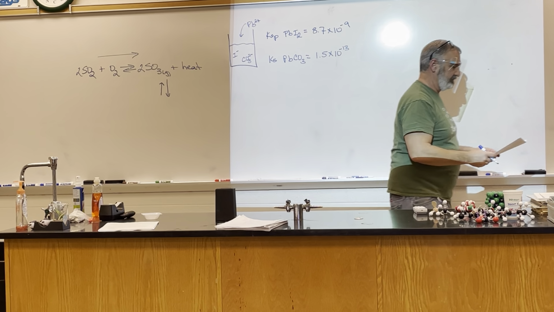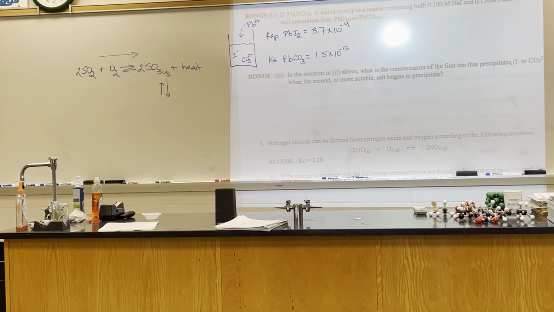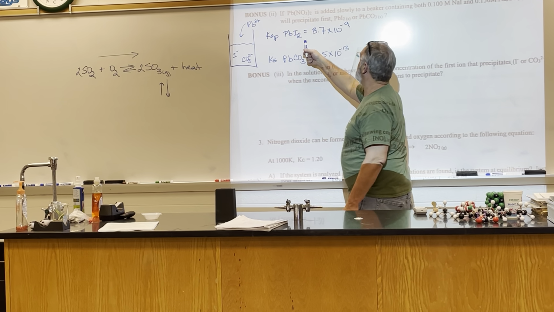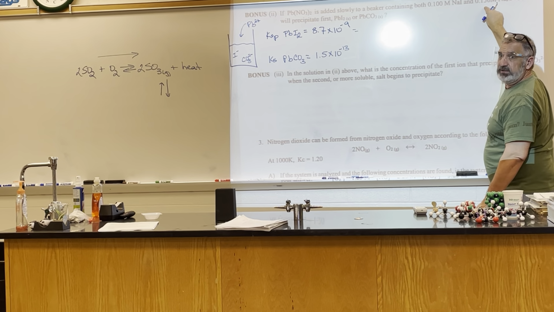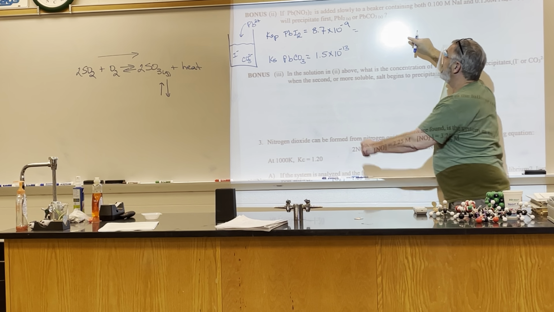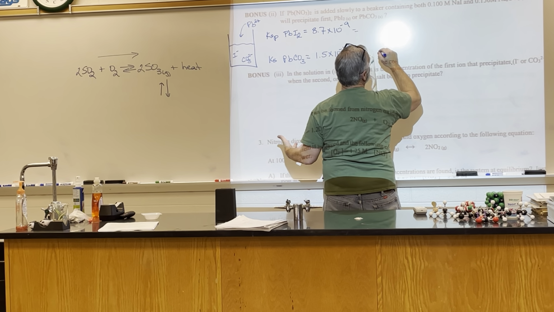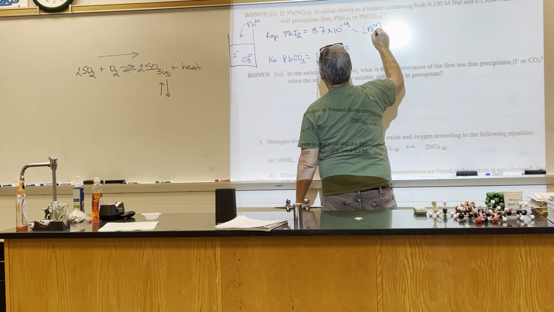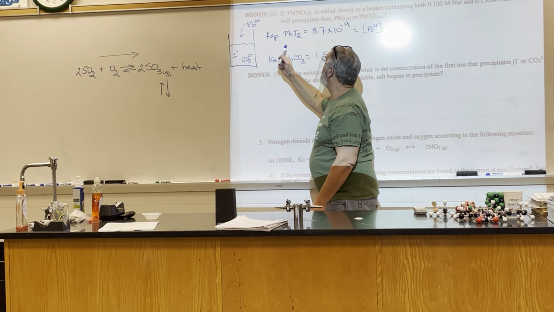Now it does seem like we could just go, well, this is the smaller one, so this one's going to precipitate first. But they have different concentrations, number one. Number two, because this is going to break up into 2 I-, it's going to be PbI2, Pb times iodine squared. So I know I'm going to calculate my Pb. We want to find out which one requires the least amount of lead to cause a precipitate. So we're going to solve for lead.